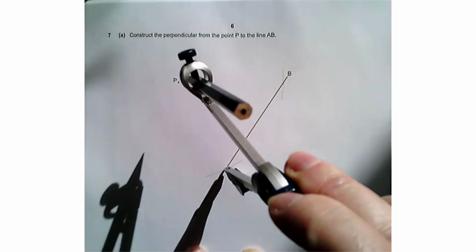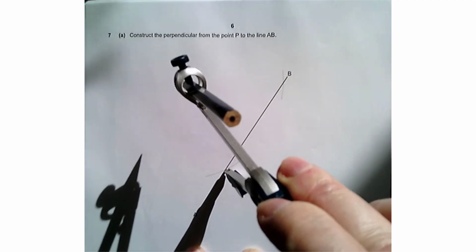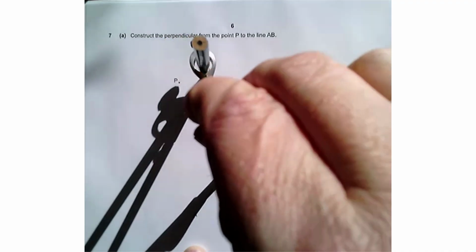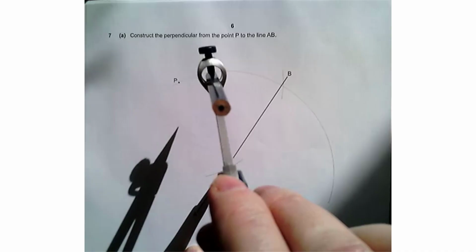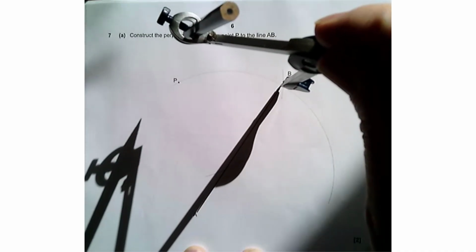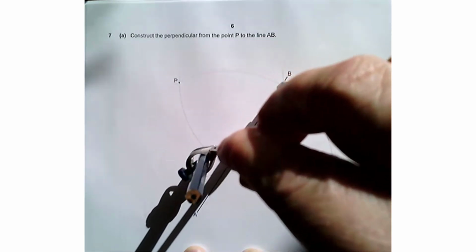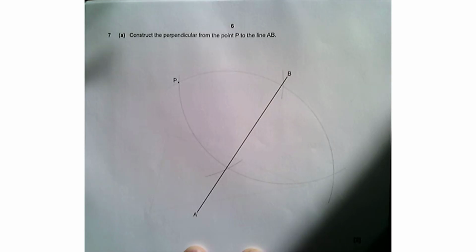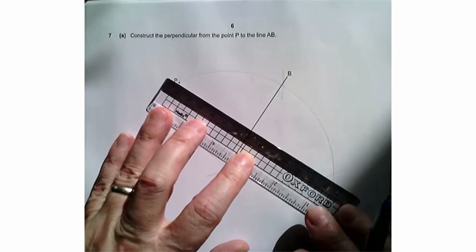Now these are so I can form the perpendicular bisector. So coming to the first mark, I'm going to draw an arc between the 2 lines, like that, all the way around. And I'm going to switch over to my second mark. Not the arc I've just drawn, but the one before. And I'm going to draw a second arc like that. And you should see that these two meet in 2 places. One of them is point P, and the other one is a point on the opposite side of the line.